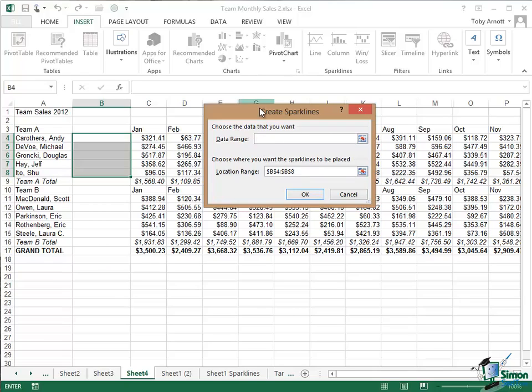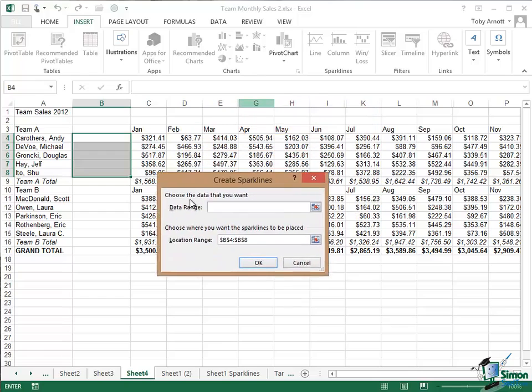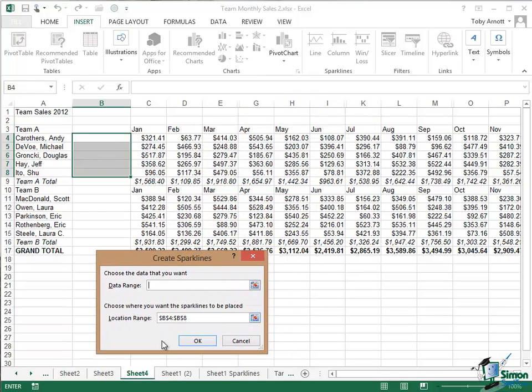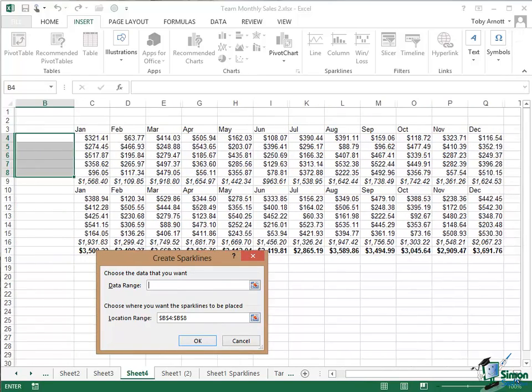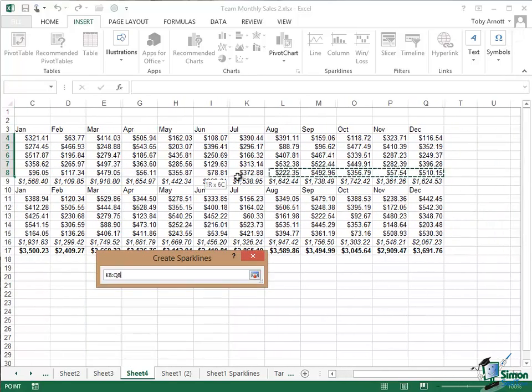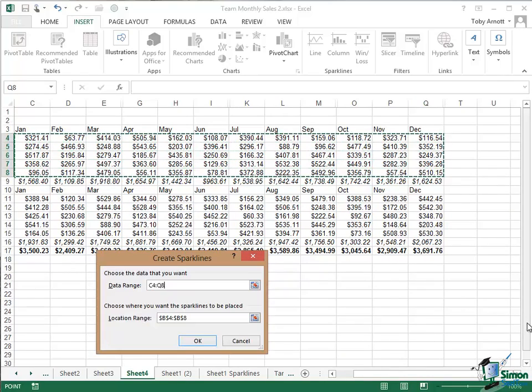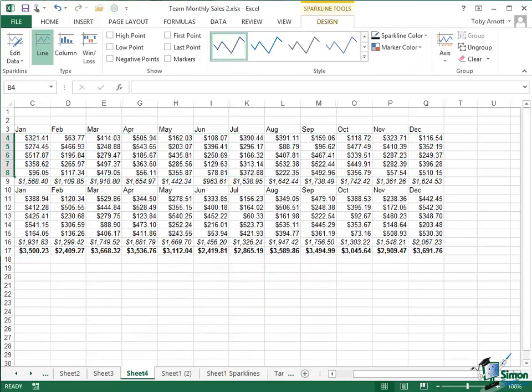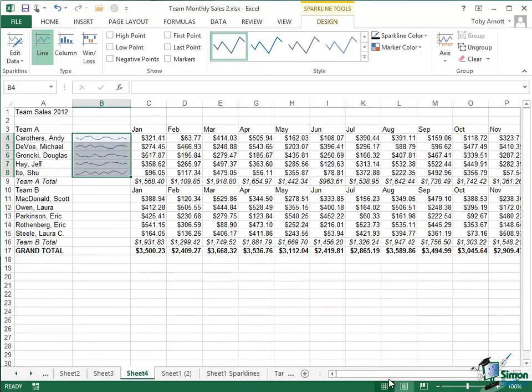I could in fact just say insert sparklines without selecting either and then enter both, but I'm going to stick with the fact that I've chosen where the sparklines are going. That's B4 to B8. Now let me select the data. So that's pretty straightforward. That's that data there. C4 to Q8. Click on OK. And if I slide back there, I'll see my little sparklines.